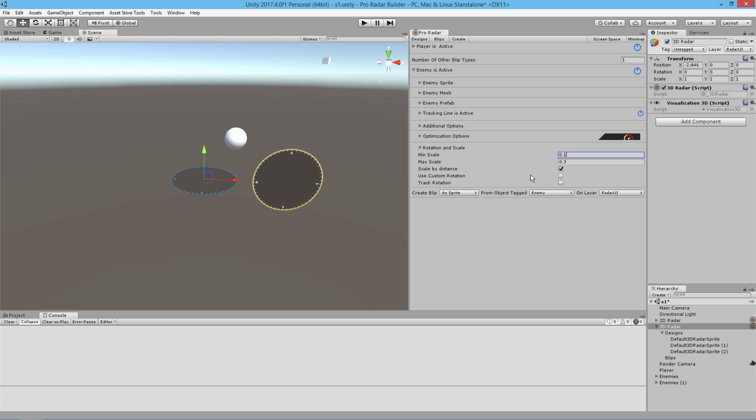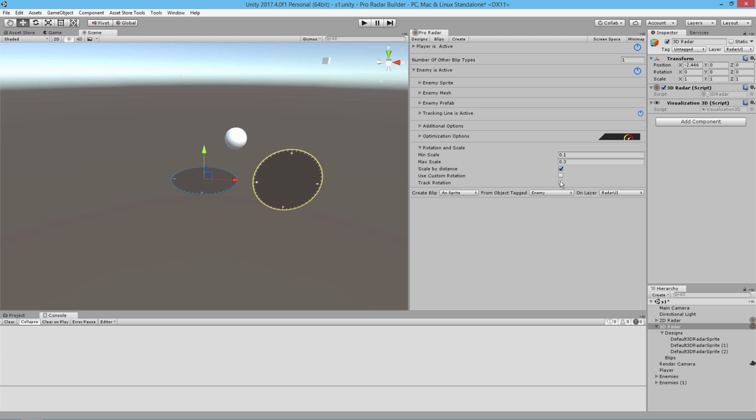And we could also use custom rotation. So for each blip, their rotation, if we set this value to 5, then each enemy blip would have an X rotation of 5. But we don't want that, so I'm going to turn that off.